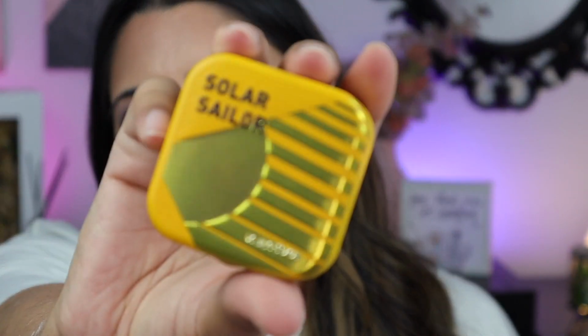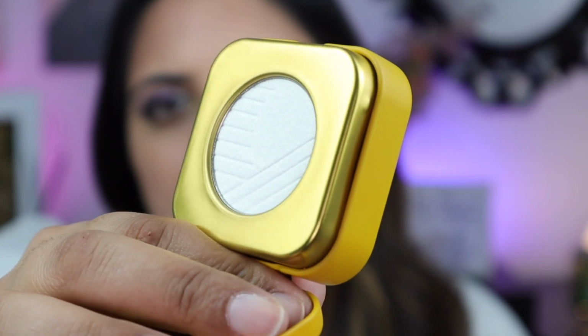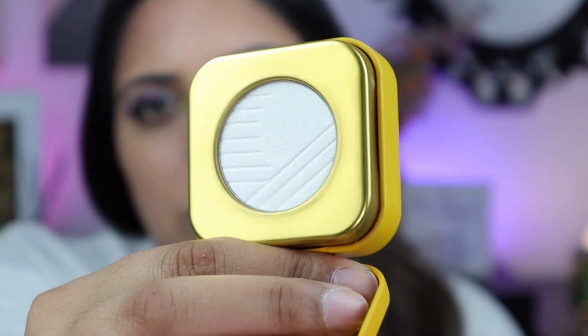I'm gonna go in with the highlighter next because I always like to do my bronzer contour and then my highlight and then the blush, because the blush ties it all together. Otherwise I feel like you get very line, line, line. Not really into that. So I'm going to use this one. This is the Solar Sailor from Kaleido. The packaging on this one's really cute. I don't know if I'm going to be able to show you guys the shift. Oh my god, my little thing in there just kind of went away. It does have a little bit of a golden yellow sheen, but you probably can't see it anyways.